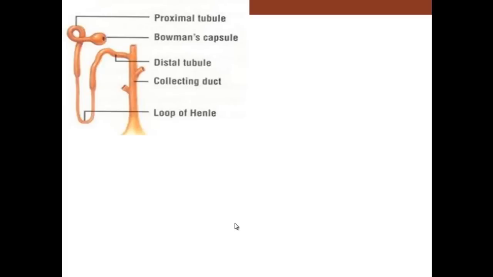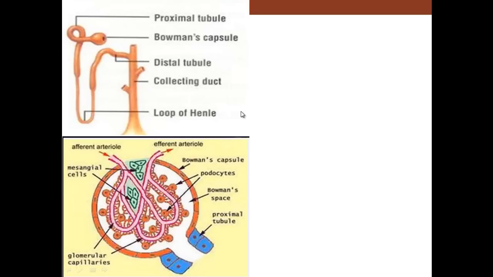So as we said, the basic components of a nephron is the renal corpuscle, where it houses the glomerulus. Glomerulus is a part of the vascular supply that projects in through there, and from there it goes to the proximal tubules, loop of Henle, distal tubules, to the collecting tubules.